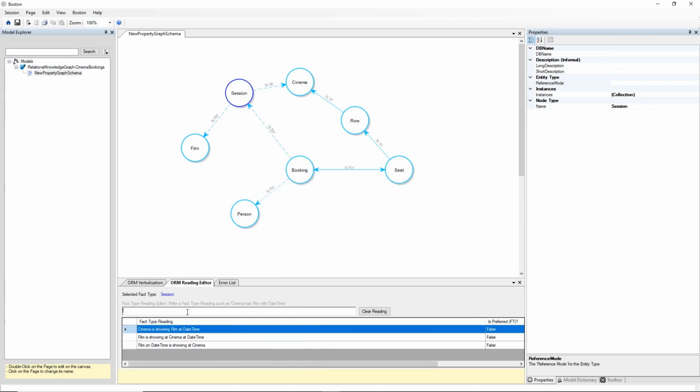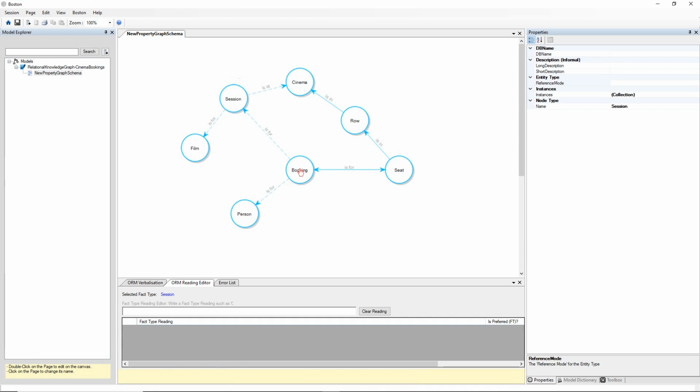Now the reason why we would do that is because we can query our knowledge graph two ways. We can say which session is at a particular cinema and is for a particular film, or we can say which film is showing on a particular date time at a particular cinema. So changing this to a fact type allows us to do queries that we couldn't otherwise do against our knowledge graph.